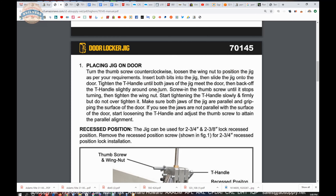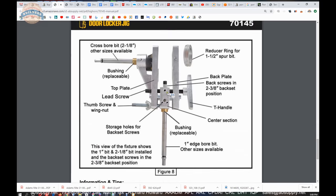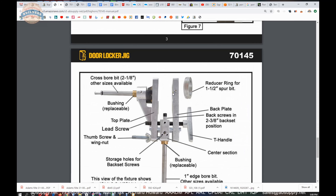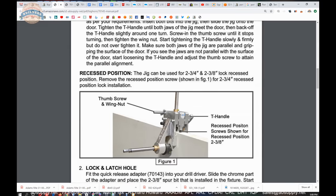Okay. So the first thing here is there's no indication on the jig itself. There's no indication here of center line. I don't know what my center is. It would be nice if the milled aluminum had a milled engraved feature to it on one side that showed me what my center line was. I don't see that on here at all. So if I want to measure 36 inches, not that I would, but if I were to measure 36 inches from the bottom of my door to my center line, I want to be able to quickly find that on the tool.